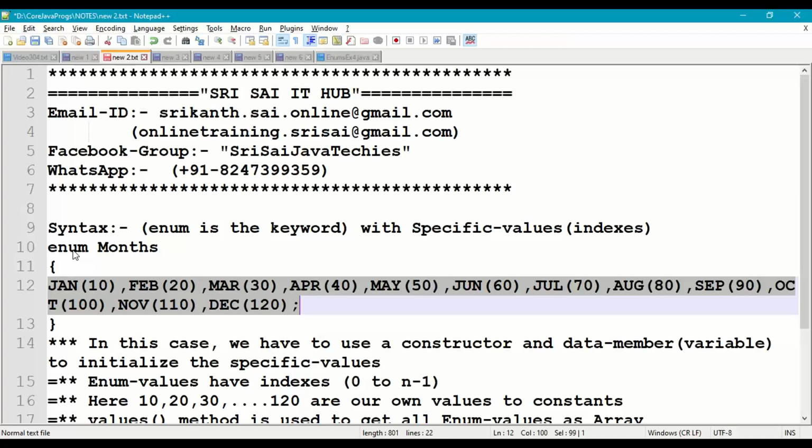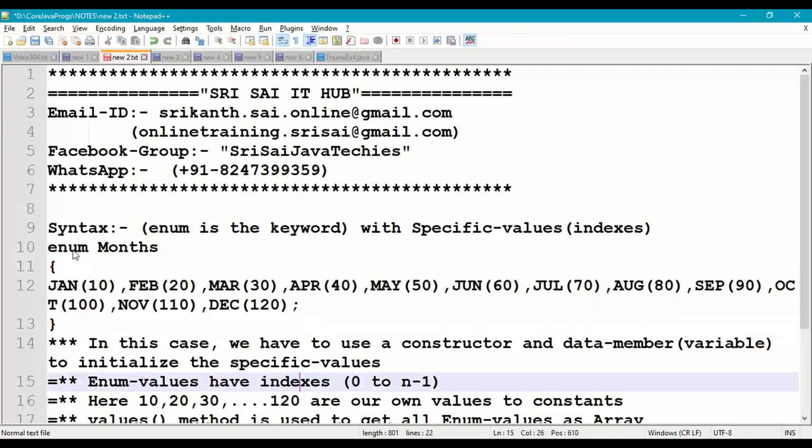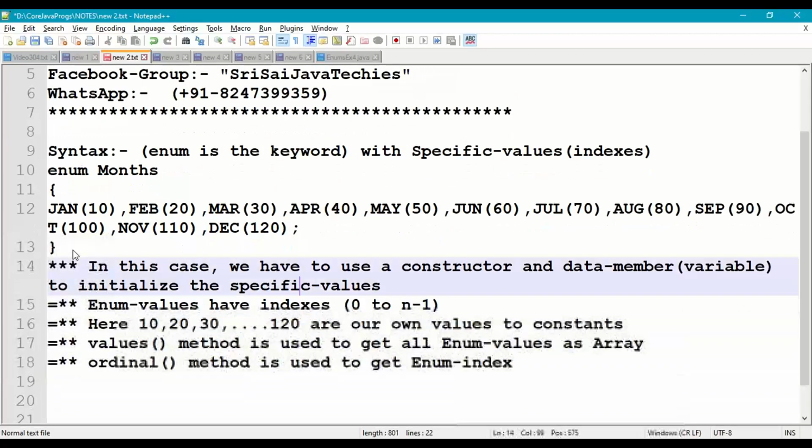These are user defined values. In this case, we have to perform one extra task: we have to use a constructor in the enum and a data member or variable to initialize these specific values to the enum constants. We'll do that in the program.